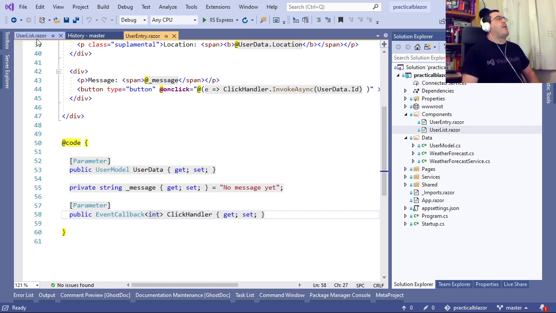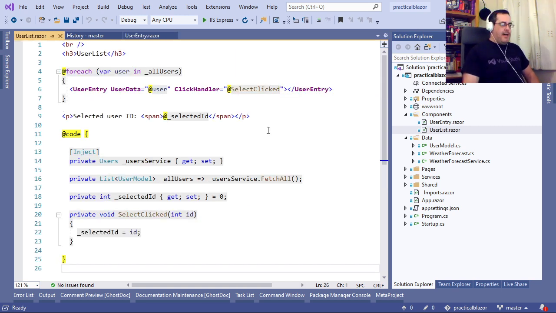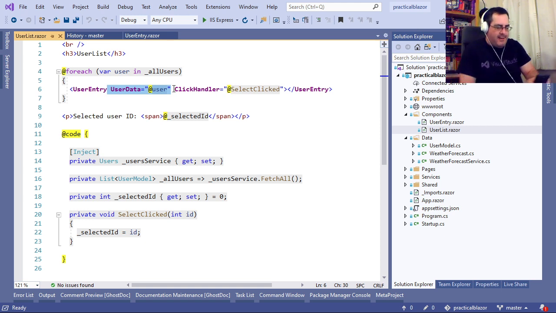So if we go back to our user list and we look in here, you will see now that as well as the user data, yep, 20 past warning. I've got that because my phone is about to start. So let me just turn that off. There we go. Before it starts making lots of noise and the microphone picks it up.